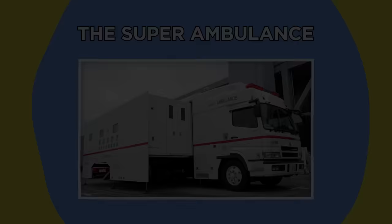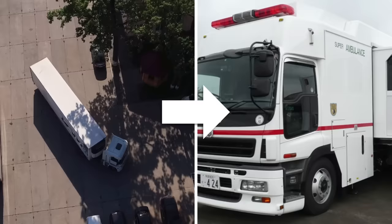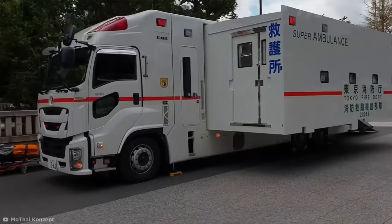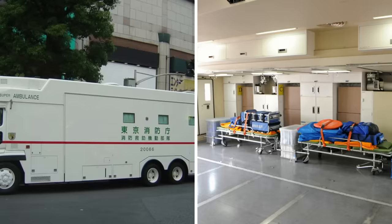The Super Ambulance: Japan is home to a variety of eclectic and innovative vehicles, but none can contest with the sheer size of their super ambulance. This brilliant behemoth is a modified heavy-duty vehicle which has been transformed into one colossal ambulance. You might mistake it for any other truck, but when it's parked up, it really spreads its wings — literally. Both the left and right sections of the main body expand out by six and a half feet, giving it 430 square feet of usable floor space. That's about three times the truck's original size.